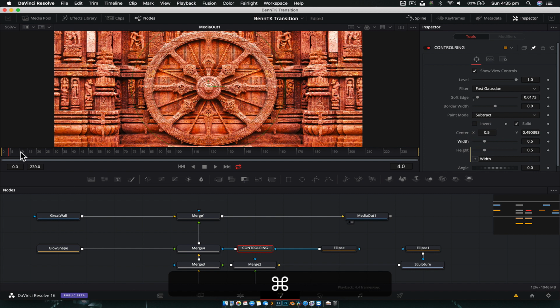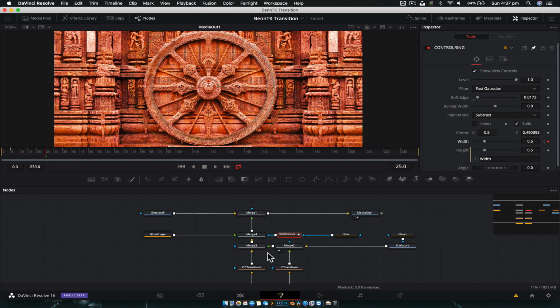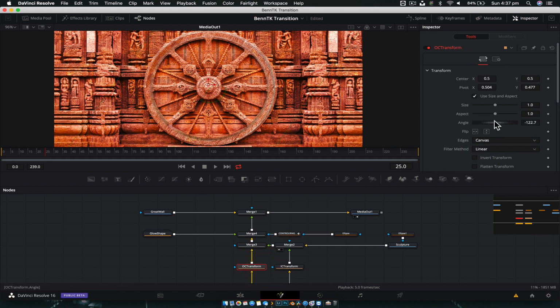Actually, let's keep it easy. On frame 5, we're going to keyframe it. Then we're going to go 10 frames forward and move it in to the bottom, and then forward another 10, so to 25, and we're going to reset it out. Now if we play this back, we have our ring go in and back out like so. Creates a little magic, and now we're going to control the outer ring, and by selecting the transform you see as we rotate it, it rotates like so.